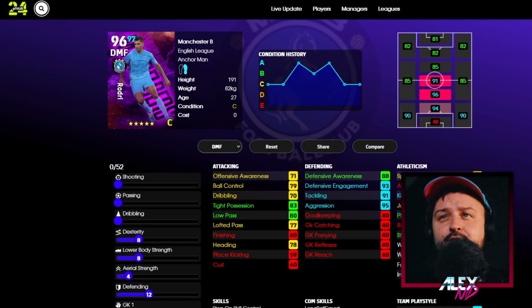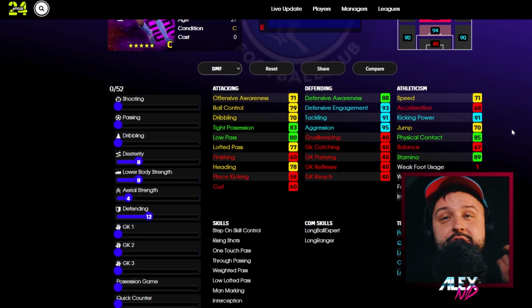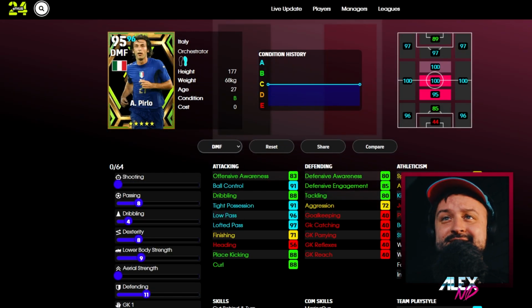So this is the build for Rodri, a fantastic player, and this is an exclusive card of Rodri, but so that I understand what you would want to have from your defensive midfielder: holding, anchorman, really good passing and good defensive abilities. So this is his build of Pirlo, I mean, I wish I had Pirlo.